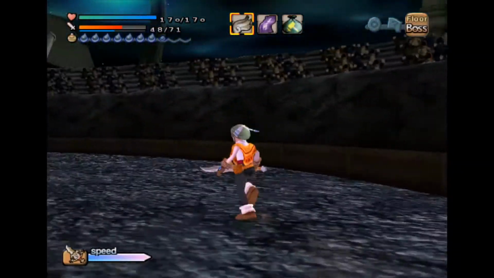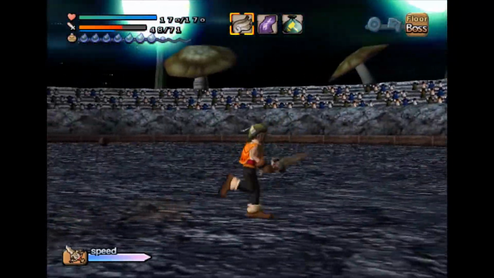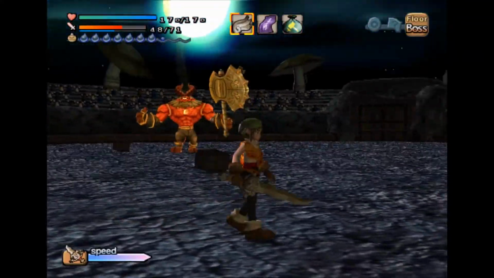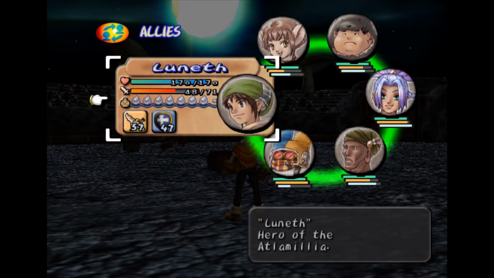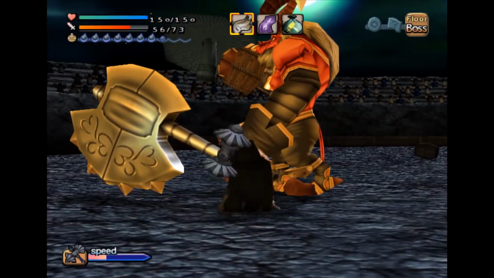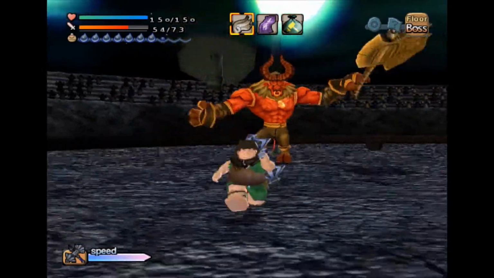Okay, so let's start off by just running around, avoiding getting hit. And we'll hide behind these kegs. And I'm also going to swap to Goro, as he is my hardest hitting guy. So I can now go in and... Oh, I didn't reach him.